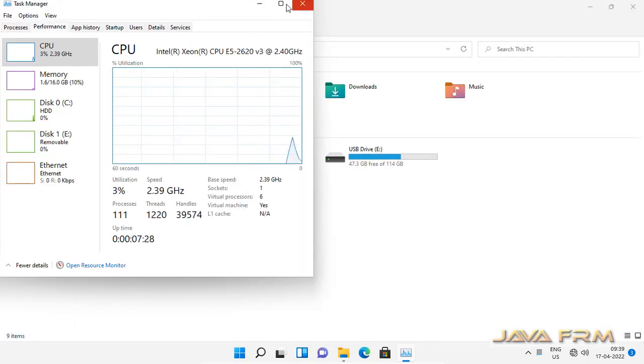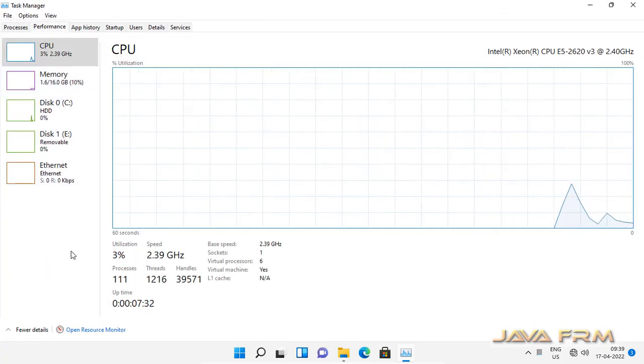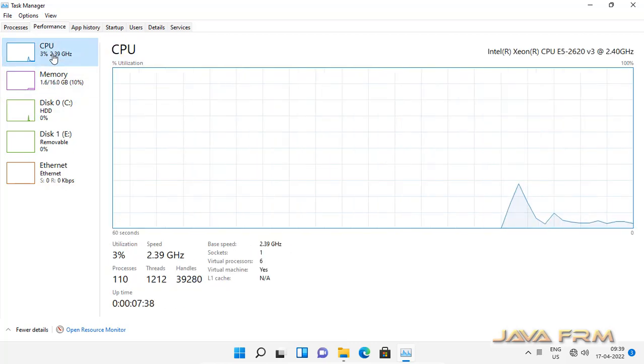Yes, this is the CPU count. I allocated around 6 virtual processors, so I have 6 CPU cores.